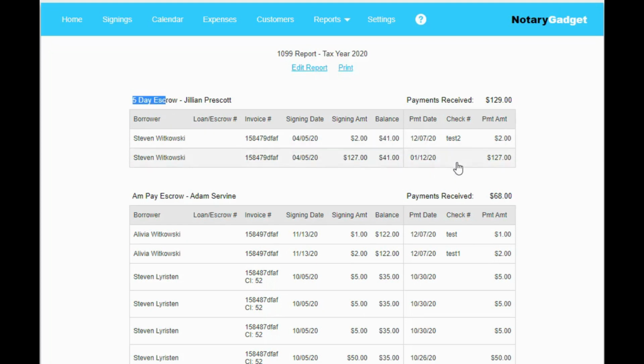Now, 99% of the time, the amount here is going to match up with what the 1099s are that you receive at the end of the year from your customers. But there is a scenario where the two might not match up and they're still both correct. And that is, let's say, for example, that 5-day escrow issued me a payment on December 28th, but I didn't get it until January 3rd. So in that particular scenario, 5-day escrow would most likely include that payment on your 2020 1099, but because you didn't receive it until January 3rd, you're not going to recognize the income until then.